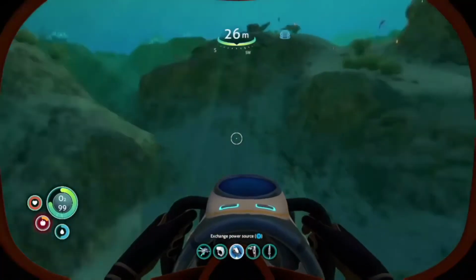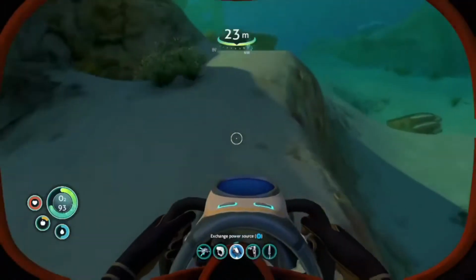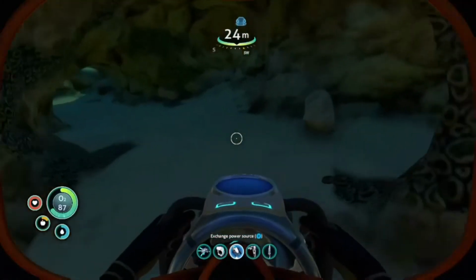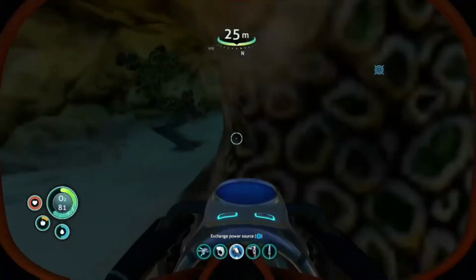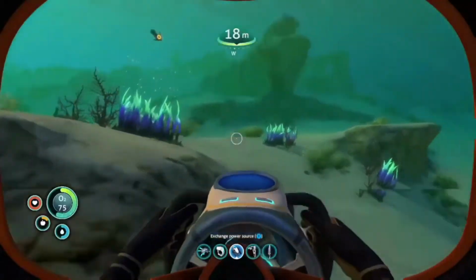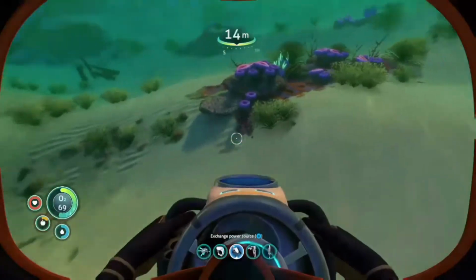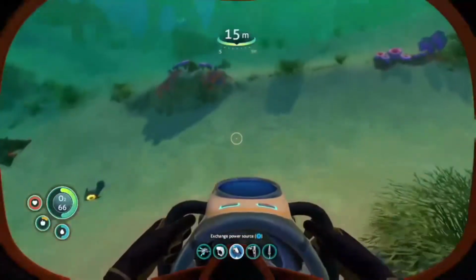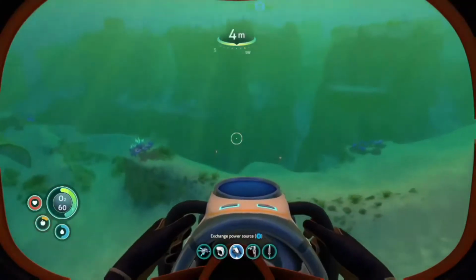I don't see any cup here. Wow, this is so slow. Is that it? No. There's a thing over there that I don't want to activate. Damn it. Titanium. We need some. Well, I know I need 2 acid mushrooms. So, all I need is limestone chunks.